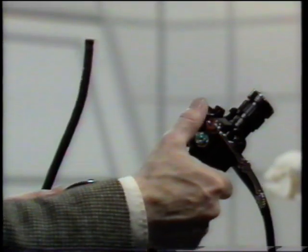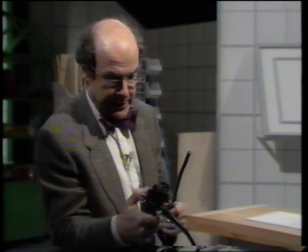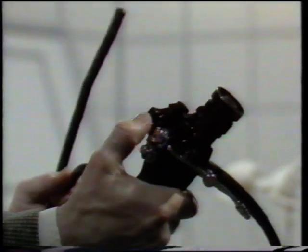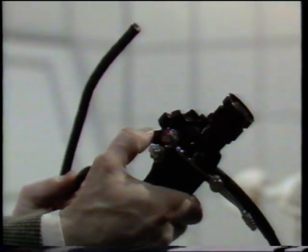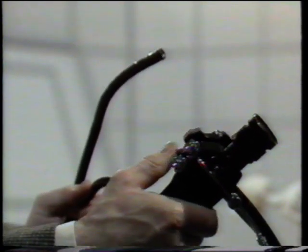My face is now being explored by the prehensile end of a colonofibroscope. Its tip is moving and exploring my face, here in the up and down direction on the screen, here in the side-to-side direction. In fact, it behaves just like the tip of a prehensile tail. This is how it works. By moving the thumb wheel here, I'm relaxing the tendons on one side of the tail and tightening the other one, so bending it towards me and away from me.